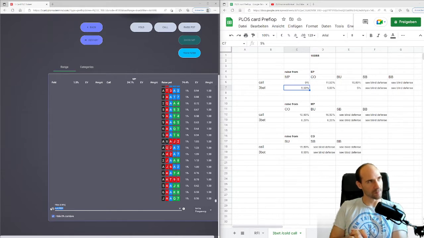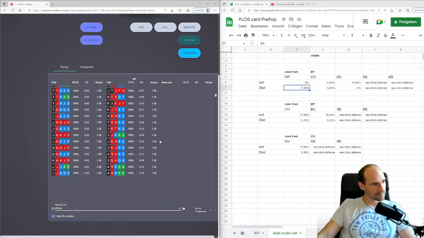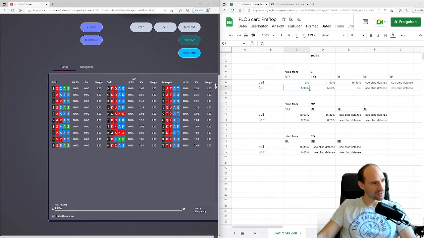Let's now look into pairs in general, without aces. We fold most of the time. 90% of the pairs are getting folded. Even, I mean, you can't even 3-bet ace, king, king, queen, queen, double suited. This I would like to first pump 3-bet.